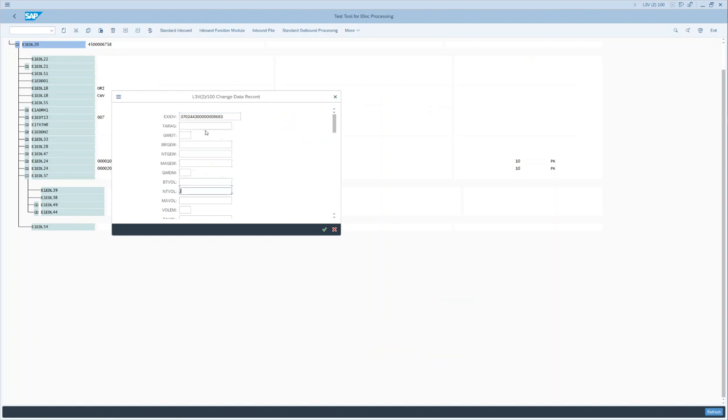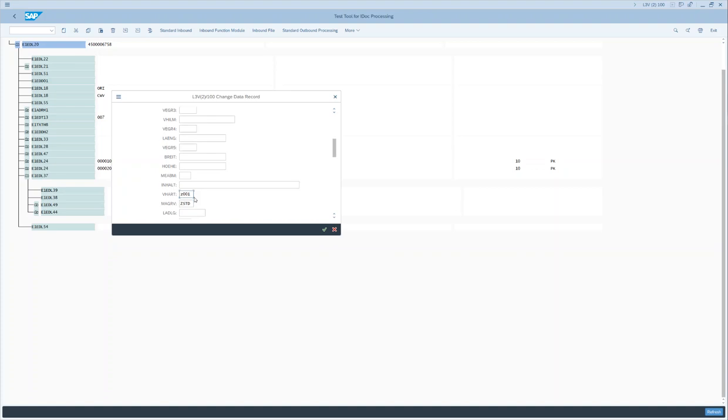What's important here when we get onto VHILM, that is for your packaging material. You do need to create a packaging material which is usable. It might be a box, a pallet, or whatever. However, my packing material type is called Z001. And also the packing material group is called ZSTD in this case. You will probably create your own one, but these two are important.